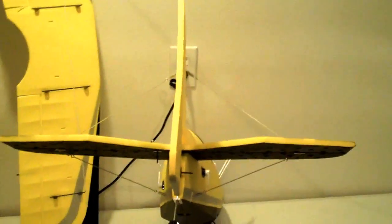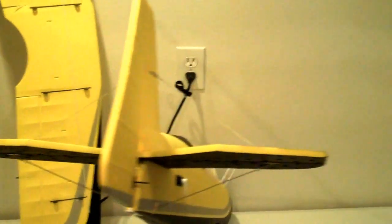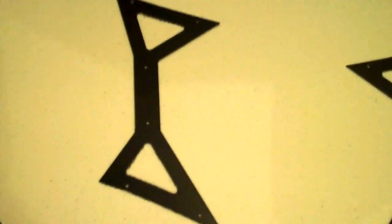Both sides are wired up. I do have a little bit of warping in my wing — fresh out of the box — but a little heat should fix that. Next we're working on the bottom wing. The directions say to install the wing first then do the wing braces, but I think it'll be easier to install the carbon fiber wing braces while the wing is off so I have more workroom.